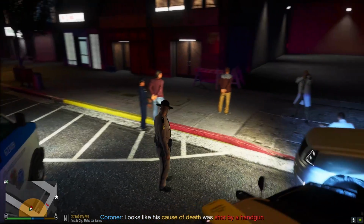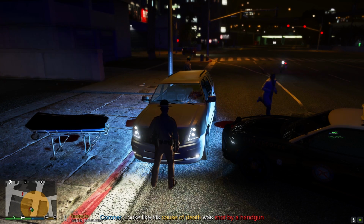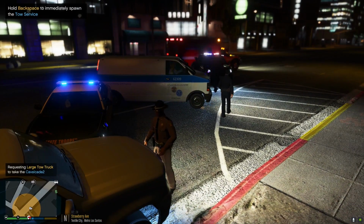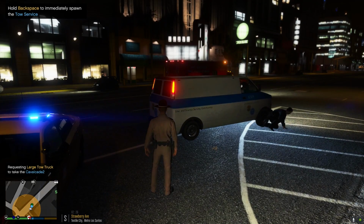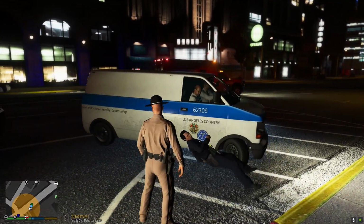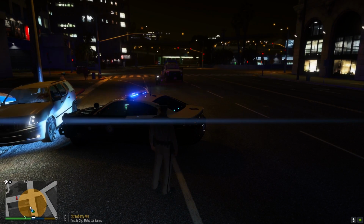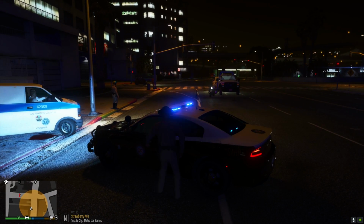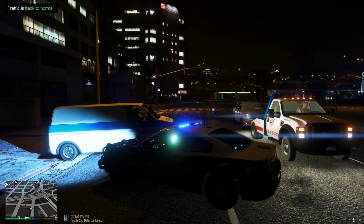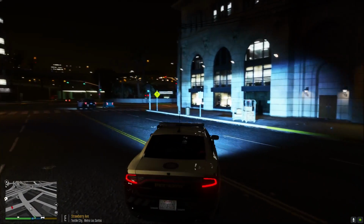All right, they're going to take him now. Again, go ahead and send a tow truck to my location as well. Tow truck, backup needed in Textile City. Oh, I sent the regular transport. Oh my god. That cop is just not catching a break. All right, we got it. Go ahead and show me code 4 back tonight. Oh, I should have got a flatbed because of the flat tires, but no, it's all good.